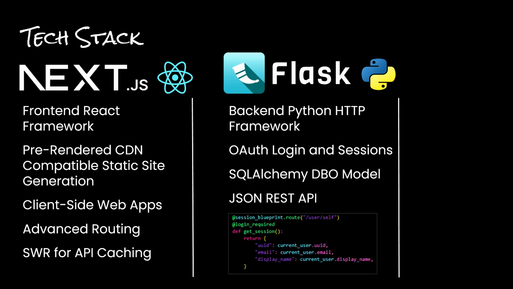And then for our backend, we have OAuth login, and we use SQLAlchemy to enforce a DBO model. That's a database object. It basically means that we don't have to write SQL queries, which I'll also go deeper into. And there's a little demo of what type of thing we can do with our backend code-wise. It's very easy to make an endpoint there. That's the endpoint that tells you what your current user info is. So now our next slide.